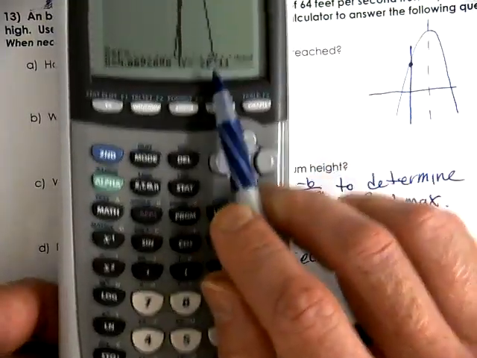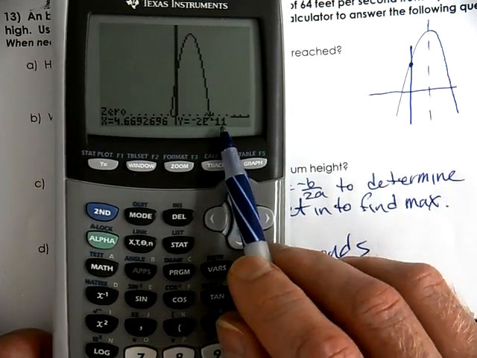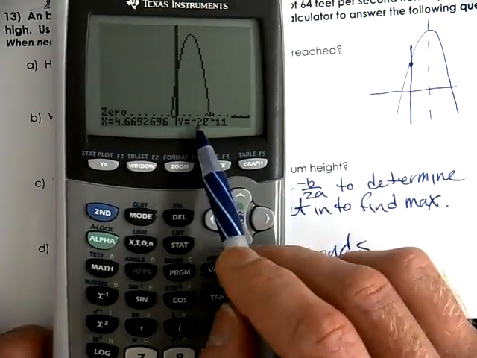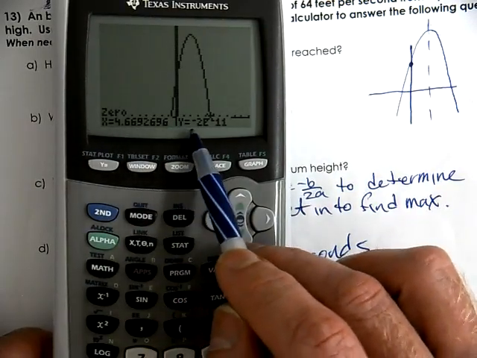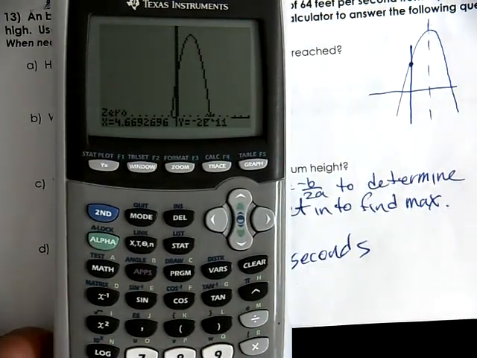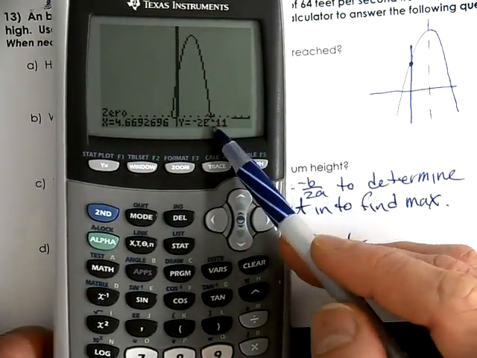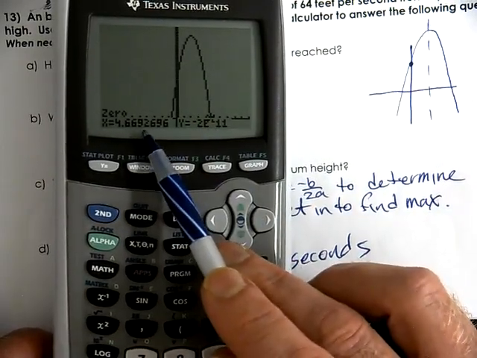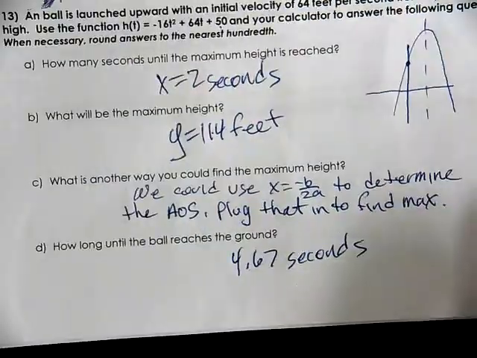Now some people get confused by what this value means. Negative 2e minus 11. That's not e for error. This is actually scientific notation, meaning move 11 decimal spots to the left, 0.00000000002 negative, or negative 2. And that's because the calculator is focusing on the x, not so much on the y. So this is accurate. That is an approximation. It is exactly 0 at this spot.